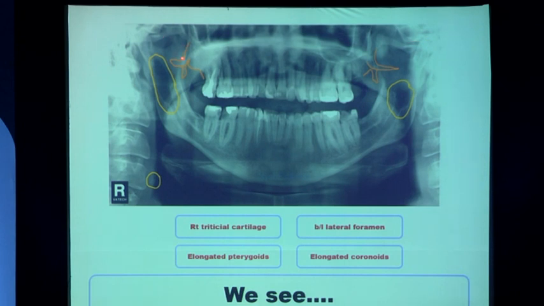Okay? Plus, if you see the pterygoid plates, this is the pterygoid hamulus, lateral pterygoid plate, maxillary tuberosity, hamulus, lateral pterygoid plate. And then if you see the mandibular foramen here, there's a big radiolucency on either aspect, bilaterally. This should give you an idea that there is some amount of variation in the mandibular nerve itself, right?